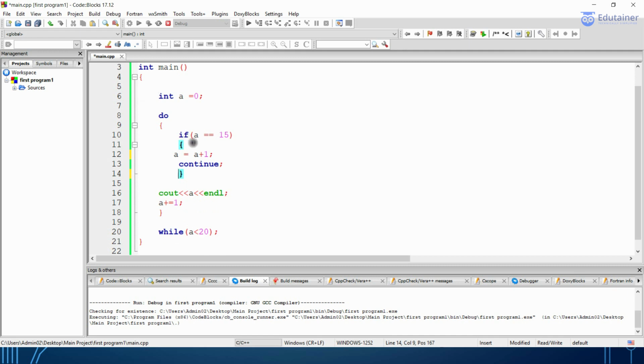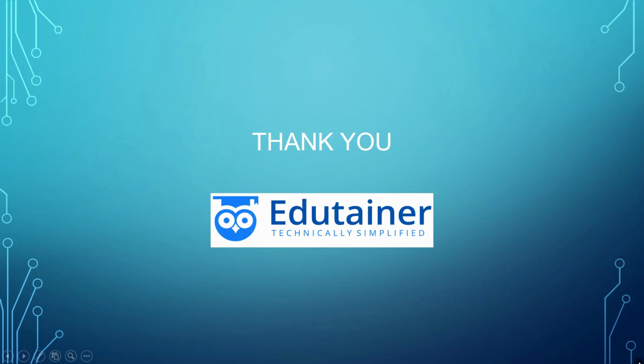When it comes to 15, a is equal to 15, which means the condition is true. It will increment and continue, which means it makes us jump out of the rest of the loop body and directly move to the next value. So this is how the continue statement works.